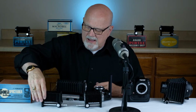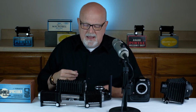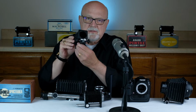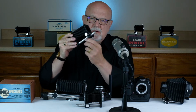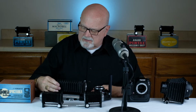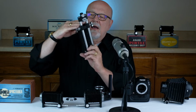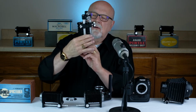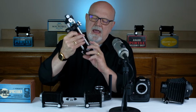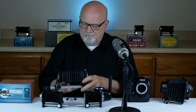And I tend to use them either handheld, and for handheld I generally prefer the smaller ones with the single rail. Or if I want to mount a larger lens or put them on a tripod, I will use one of the double-railed macro focusing bellows. And as you can see, they have tripod mounts on the bottom.